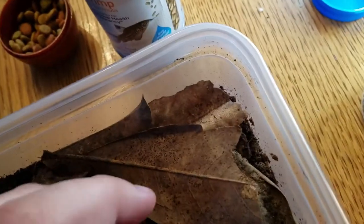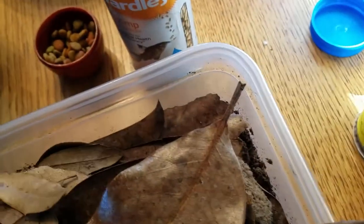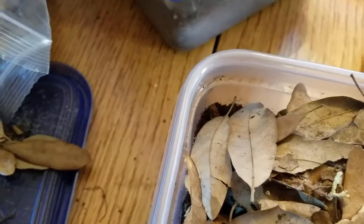They just fill up your dirt. These will actually end up being food for dart frogs sometimes, so keep that in mind. They seem to have not touched the carrots so much, so I'm not going to put any more carrots in for these guys. I'm adding a little more leaf litter for all these cultures — I think they deserve a little more hiding spots. And I'm just going to put a couple more pinches of food here and there, trying out these different shrimp foods and lobster foods. Put a little cat food in there.